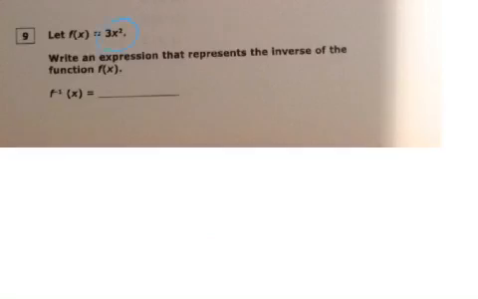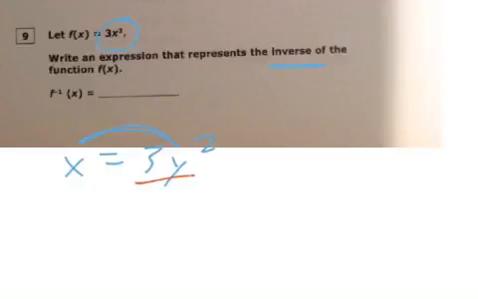Here, notice, they gave us f of x equals 3x squared. And they want us to find the inverse. Okay, so hopefully by now you realize I'm going to put x in for f of x. I'm going to put y in for the x. Again, see how I switch my x and y's here. And now my equation is backwards, so I'm going to solve my backwards equation, which gives us the inverse, right?